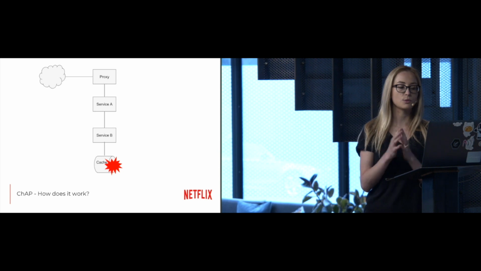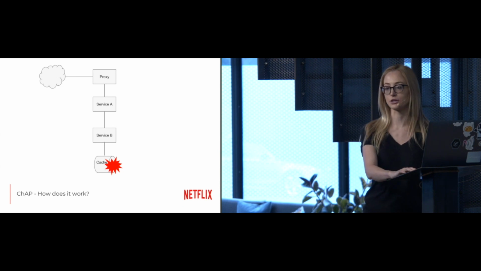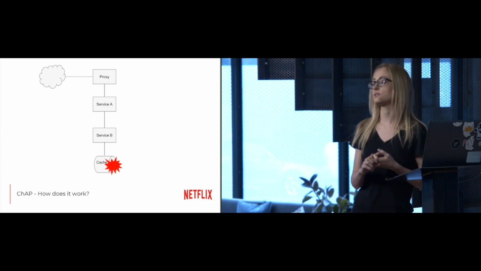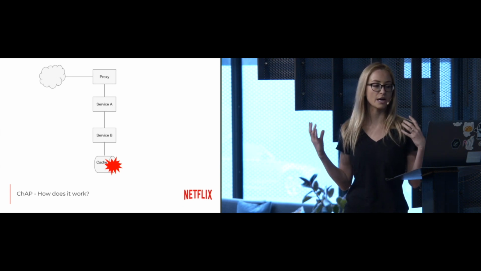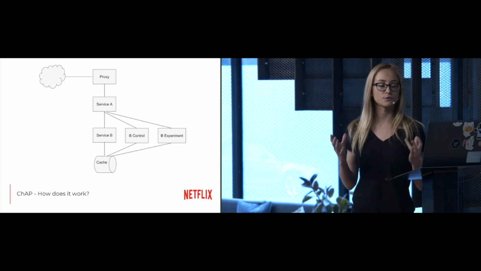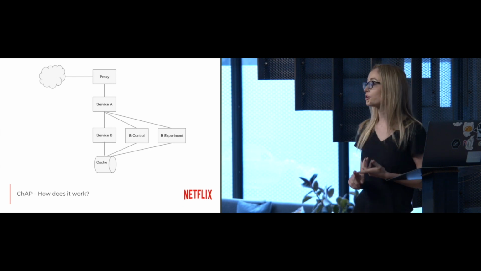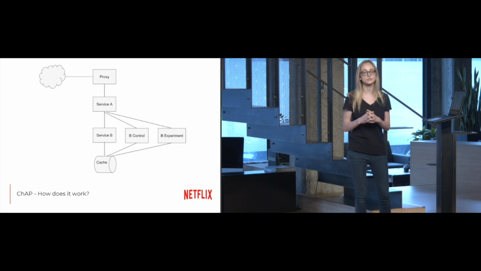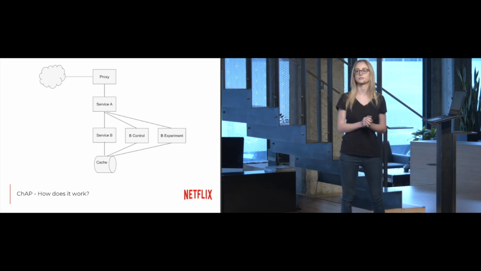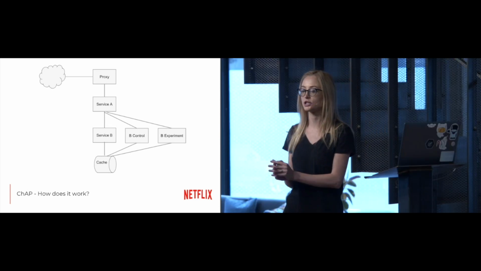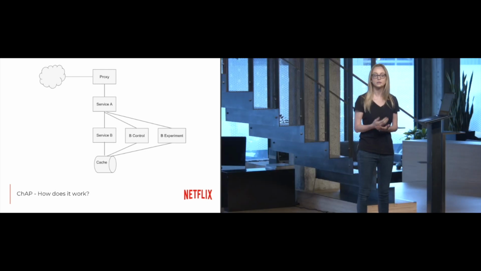If we want to see if service D is resilient to the failure of a cache, the user goes into the ChAP interface, and they select service D as the service that will observe the failures in the cache. So ChAP will go ahead and clone service B into two replicas. We refer to them as the control and the experiment clusters, and it works like A/B testing or like a sticky canary. These are much smaller in size than service B. We only route a very, very small percentage of customers into these clusters because obviously we want to contain the blast radius. We calculate that percentage based on the number of users currently streaming, currently using the service.